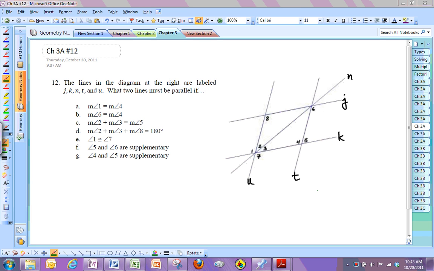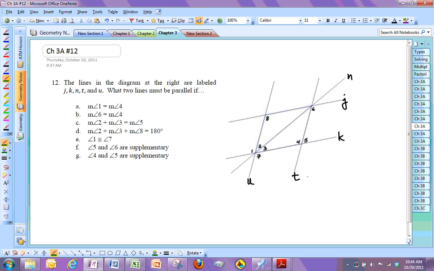Okay, so now we'll look at chapter 3A, number 12. In this one, I realized that the diagram you guys got, these letters down here don't show up very well. So I've rewritten these letters here so that you can tell what they are a little bit better. This problem, I think, is confusing the first time you see one like it, but after you've done a few, it's not too bad.